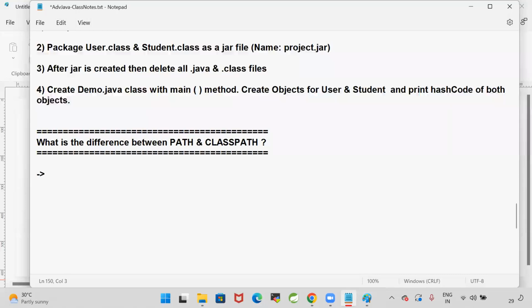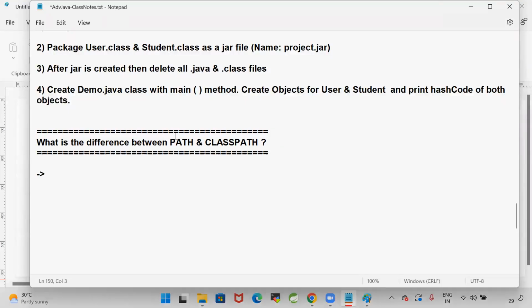Servlets were developed by Sun Microsystems. JDBC was developed by Sun Microsystems. Hibernate was developed by some company. Spring was developed by some company. All those projects we need to use in our project. Here, servlet is available as a jar file, and we need that servlet jar file to develop our web application. Hibernate will be available as a jar file, and we need to use that jar file to develop our application.